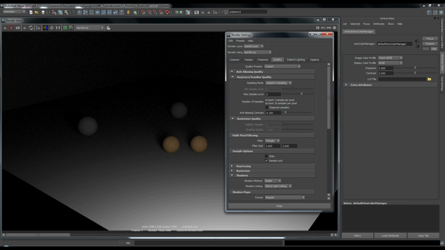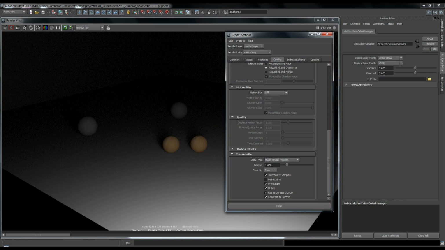And fixing this, we go to quality, go down to frame buffer, and go to data type. The data type by default is set to RGBA 8-bit. And that doesn't allow a lot of post-production to be done after you've rendered this out. If you would like to pretty much relight this whole picture, there isn't enough information over here to be doing that in an 8-bit environment. What you would need to do is go down to RGBA half 16-bit at least. And that is going to store more information about the color and brightness per pixel in the image.